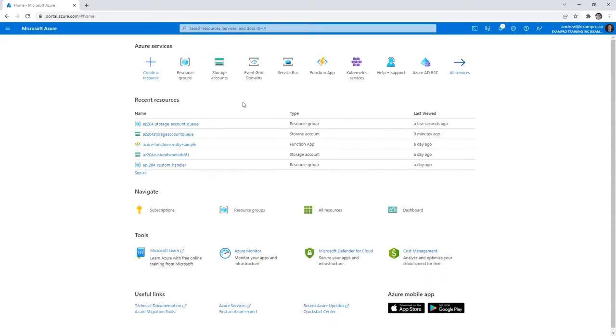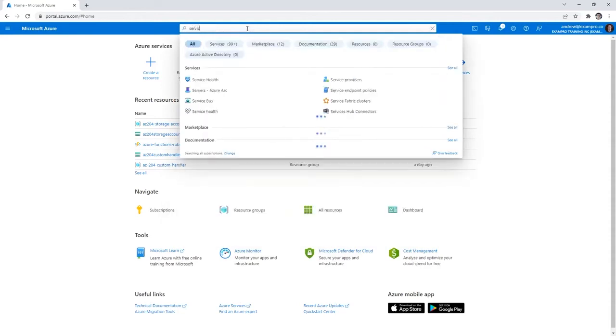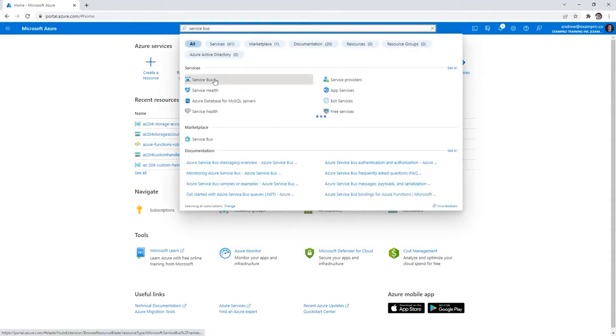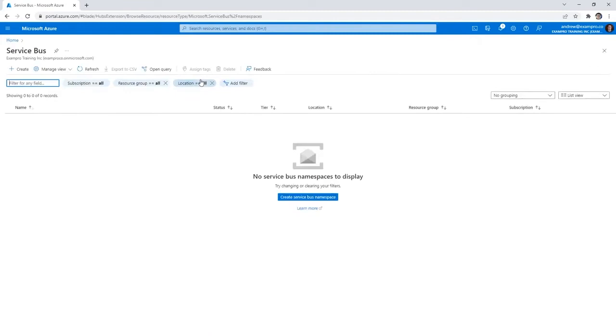So there you go. And we are going to take a look at Service Bus. So what I want you to do is type in Service Bus at the top here. What's interesting is that this is the old icon. They have a new icon. So just realize that there's some inconsistencies there, and that's not my fault, that's Azure's fault.